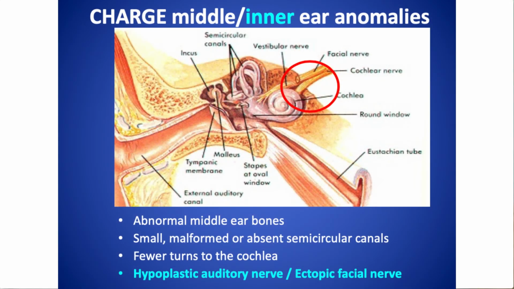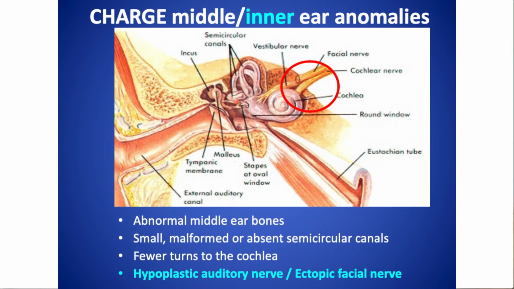Information goes from the cochlea to the brain via the cochlear nerve, also called the auditory nerve. And in people with CHARGE, that nerve may be hypoplastic, which means underdeveloped, or aplastic, which means it's not there, it's absent. And if you look at that red circle, there's the cochlear nerve, and sitting right on top of it is that facial nerve that I talked about earlier. That facial nerve goes through the inner ear. If someone's being evaluated for a cochlear implant, it's really important to know where the facial nerve is. It sometimes goes in an odd place in kids with CHARGE. So you don't want to damage that in the process of putting in a cochlear implant.